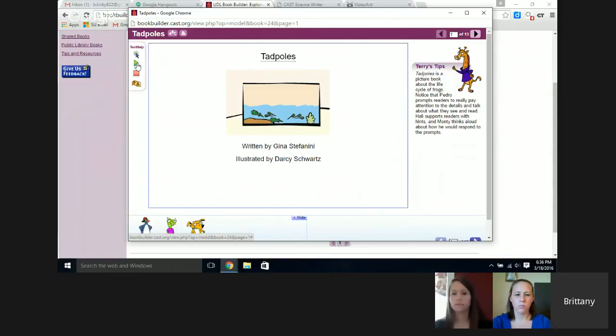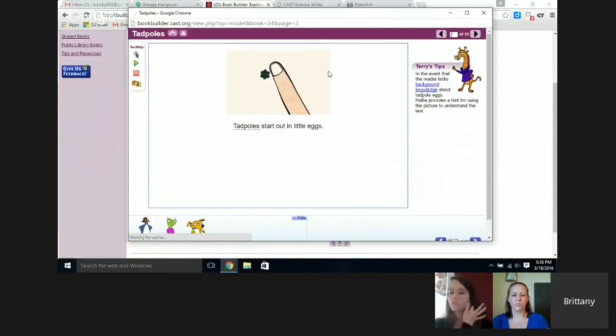I think the idea behind that is, as a teacher, reading aloud to students is important, but by using this, it's going to be modified, so different students may need a lot of it read to them and others not. And with knowledge of a mouse, it's really easy to just grab this and highlight the whole thing, so it doesn't take too much effort. Another idea is that a student may be able to read "start out in little eggs," but the word tadpoles throws them off, so that may be the only word they need help with. So it differs in levels by doing that, instead of reading right through.